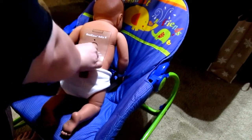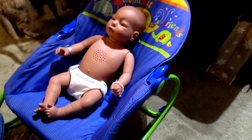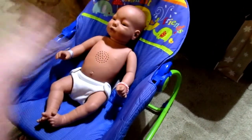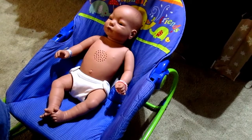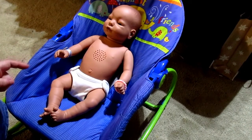Oh, she's on her tummy. Doesn't like it. There she was sleeping. When they're on their tummy and they're sleeping, they will start making the coughing and start crying. So this does work because I did not use the program with her. I have not programmed a simulation with her since I got her.